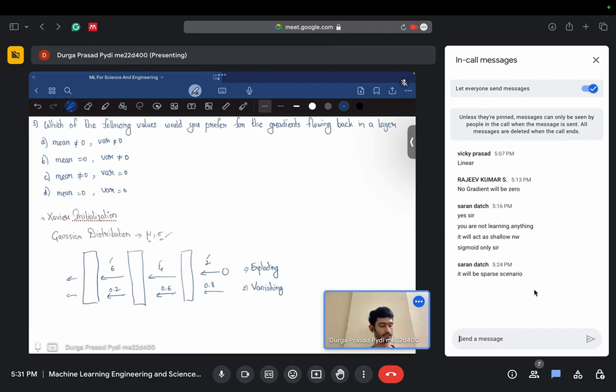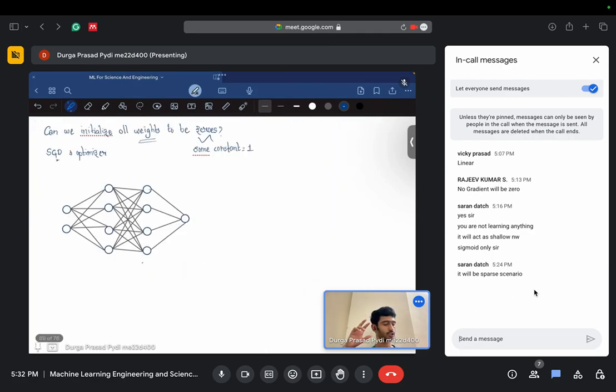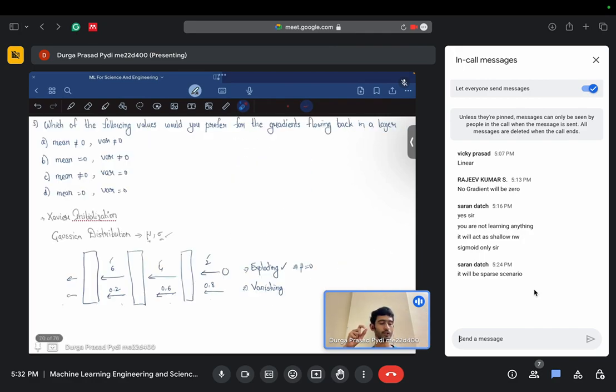But usually what is preferred is a mean equal to 0, so you don't have anything that keeps on exploding. You can prevent this exploding by having mean equal to 0. But at the same time, like we have discussed, if every direction is equivalent to every other direction, then the network would not learn anything. So you need to have some kind of asymmetry in this. This is something that could be introduced by your variance term.